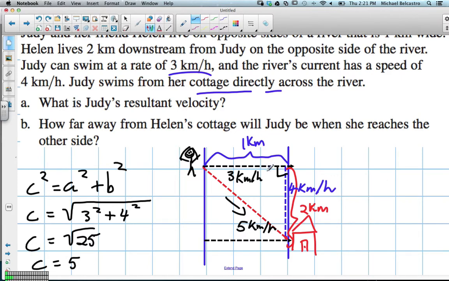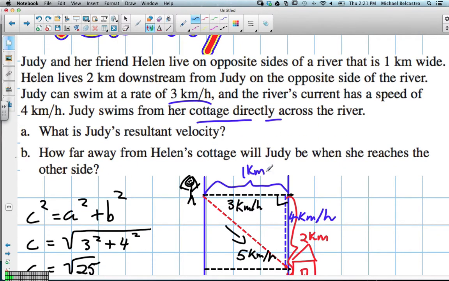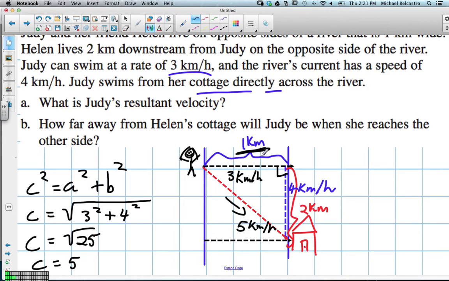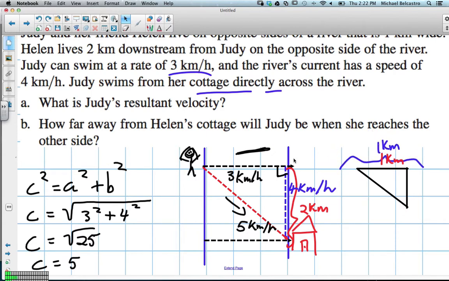But the only problem here is, according to this, Judy lives 2 kilometers down the speed. Now the only problem is that the river is only a kilometer in width. So we have to scale this using similar triangles. Because this is a much larger triangle, we have to make a new scale. Our velocity was 3 kilometers an hour, but we only actually have to get 1 kilometer. So using a similar triangle, this only being 1 kilometer, we'll move this 1 kilometer over. So this is the idea that this is our new river, this being 1 kilometer. This took us 3 kilometers, this took us 4 kilometers. Using the scale, it looks like we have to divide the larger of our triangles by a factor of 3 to scale it down to 1 kilometer, okay? So because our velocity was 3 kilometers and we're only looking for a distance of 1, we have to divide each of the other sides of the triangle by 3.